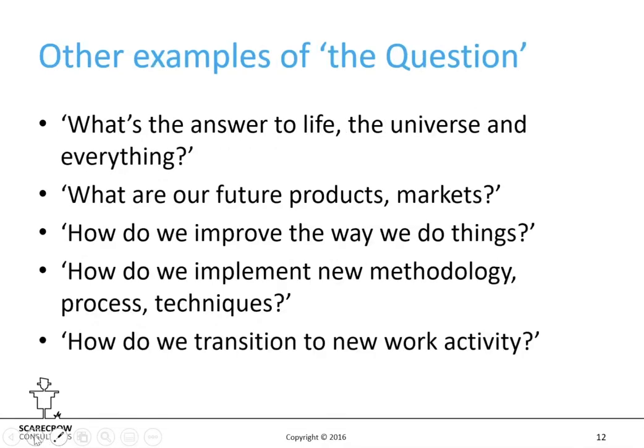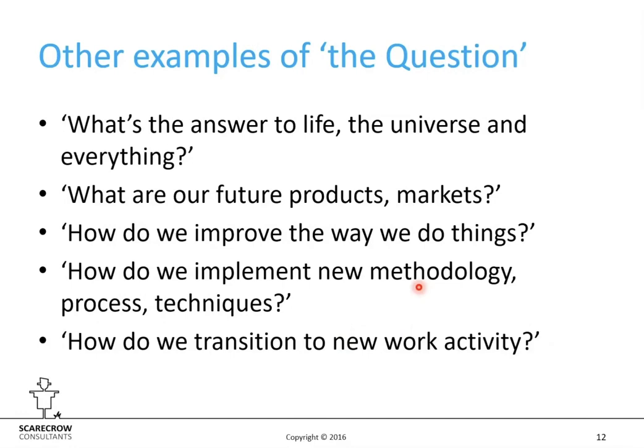So it's things like, what future products and markets do we have? How do we improve on the way that we do things? How do we implement a new methodology or a specific technique? How do we transition to a new work activity? So you can see these last two, these are quite common. These actually feed into what we're talking about today.